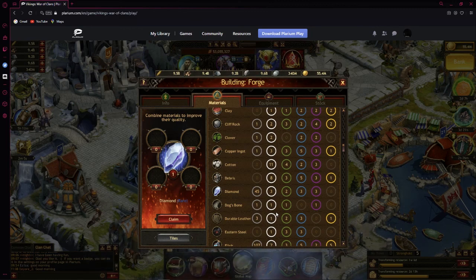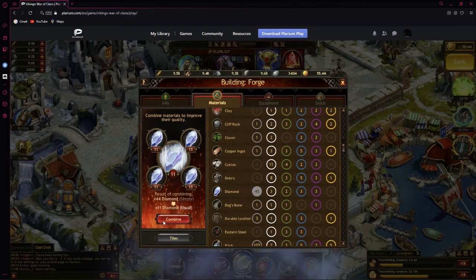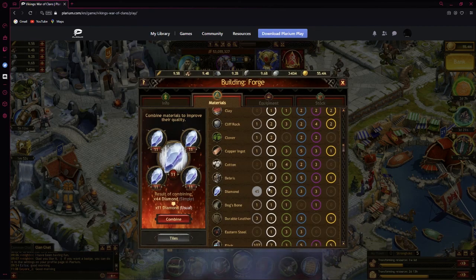What do I do? What do I want most? Do I want to make rings or do I want to make that gear? I want to make that gear. So I'm going to sacrifice some of my simple diamonds. And I'm going to combine. I don't need 11. Okay. I think, let me just think. I need 5 because I want to make 2 to make 2. One, then I've got two, one, then I've got one, then I've got one.